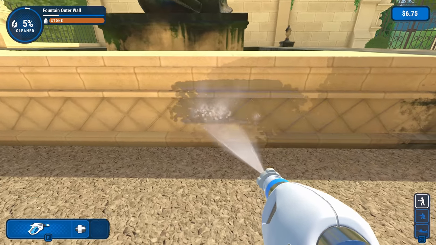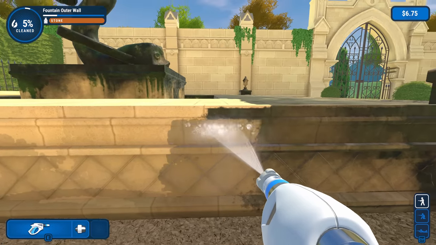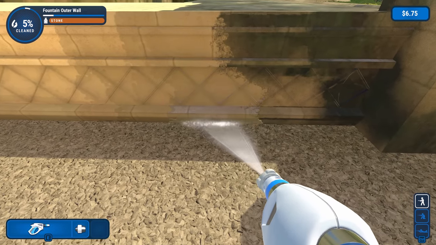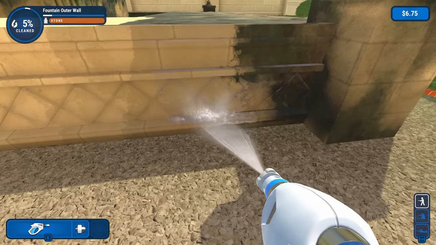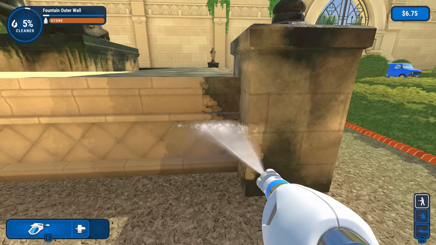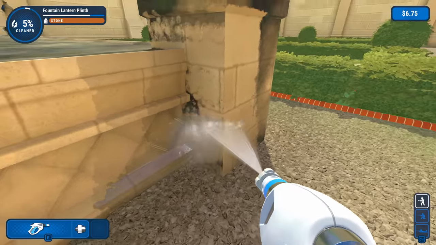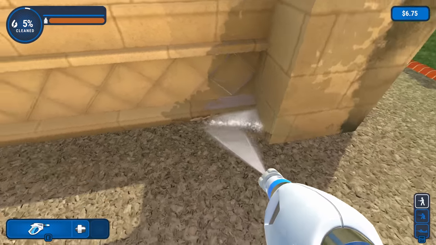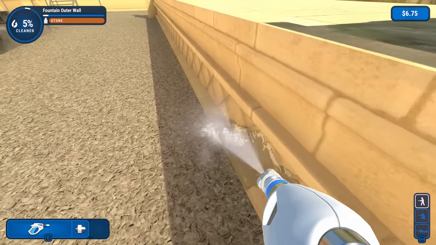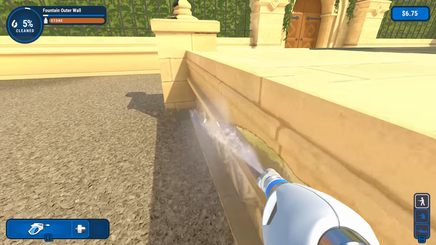It's also interesting to see how exactly they divide up the parts of the structures or objects. Like, this is fountain outer wall. I guess that's specifically this outer wall, because we've almost finished it. So, if we do this... Oh no, that's part of the lantern plinth. Okay, so what else counts towards this outer wall? I feel like we've done a pretty good job of it here, but maybe we need to get more along here.